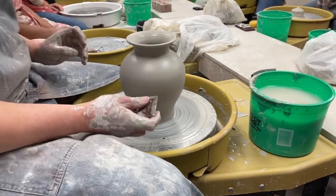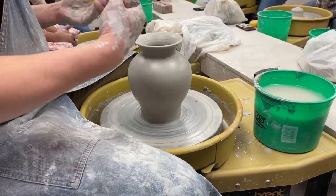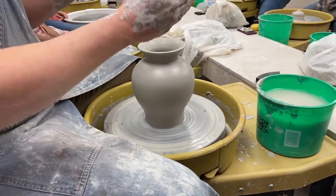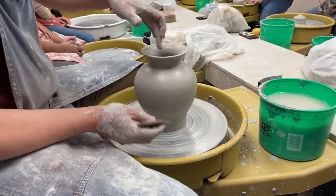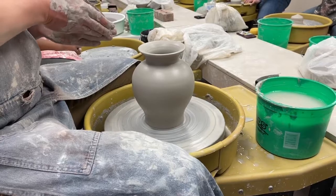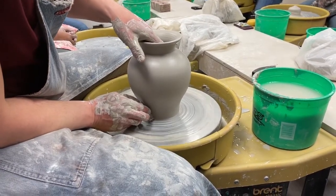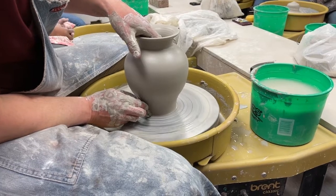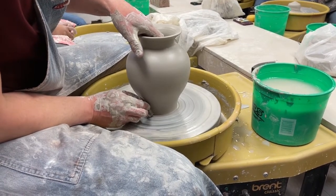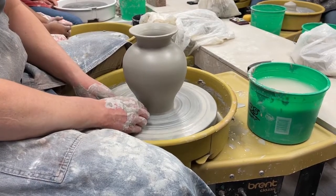Okay, so on the bottom, you have to be able to get your hand in there. It's a little bit more stable if it's a little bit wider to start out with. You can actually push this back in a little bit if you want to. So what I'm going to do is just hold on to this. I'm just going to push on the side here. You will scrape a little clay off. You can see I can move that in just a little bit, make it a little bit more elegant.